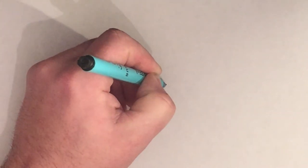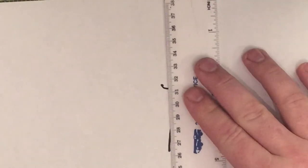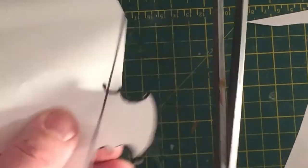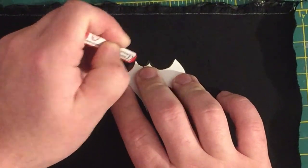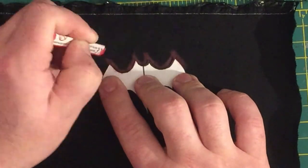So again, we're creating another template, and this is going to be for the chest emblem. And I went through quite a lot of different designs for this Batman emblem, using several different reference photos of different variations of the Gotham by Gaslight Batman. And again, just like the other templates, I drew out half, cut it out, folded it over, that way you get an identical pattern on both sides. And again, once you're happy with your template, place it onto the material and draw around the outside of the template, and then cut it out.